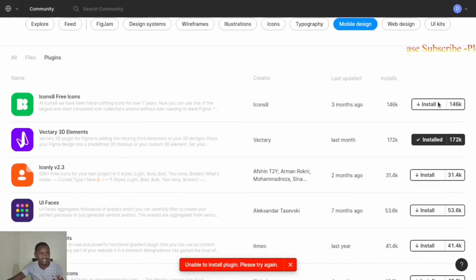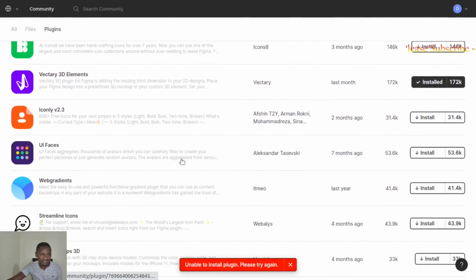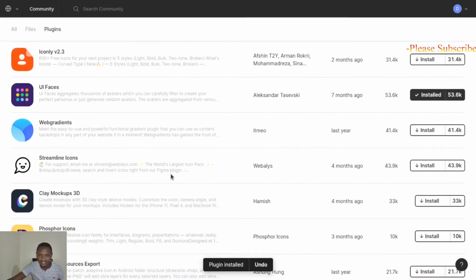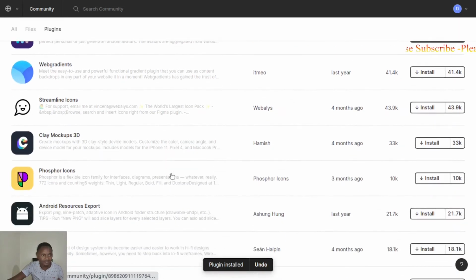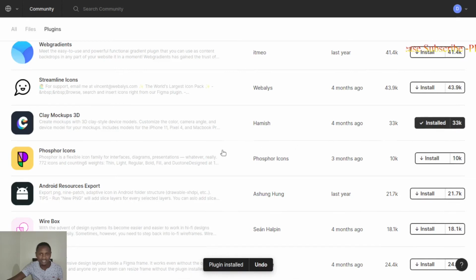Icons, free icons. There's a time we will work on mobile designs, so we will need this. We will need user interface faces. A time is coming when we will need this. Mockups, 3D mockups. These are also nice.